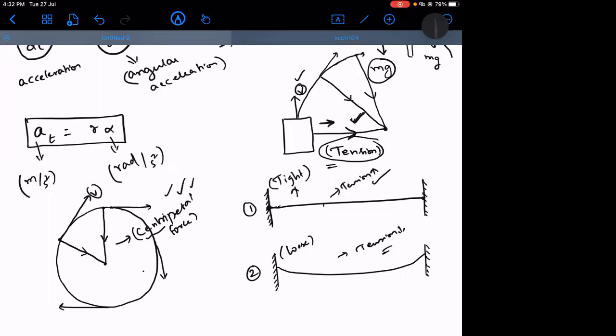Sir, even if we do not provide any force, so there was no velocity, even if there was tension, the object still did not move towards the center. Right? I never told you the object will move towards the center. I told you this force is the one which is responsible for the particle to move in a curved path.